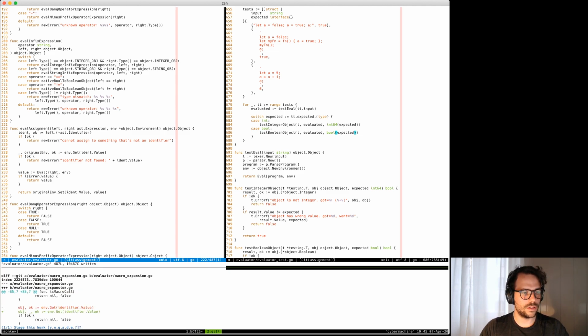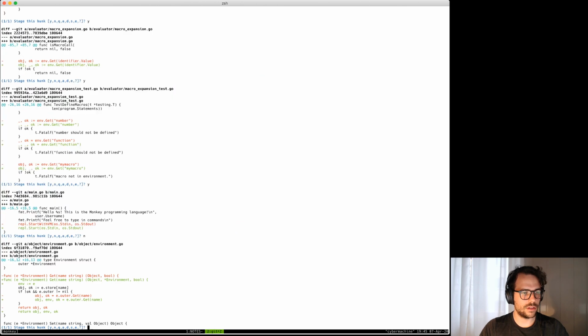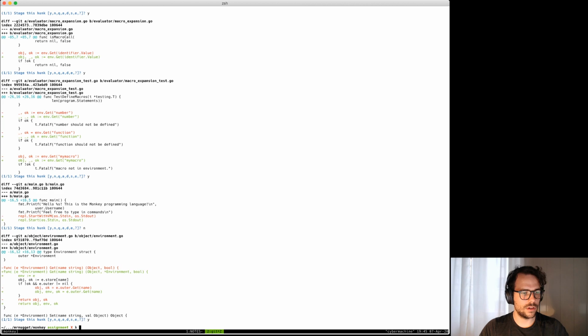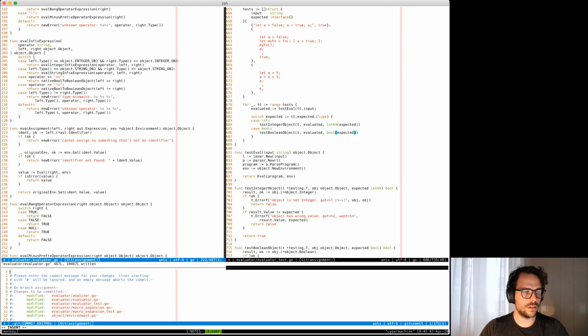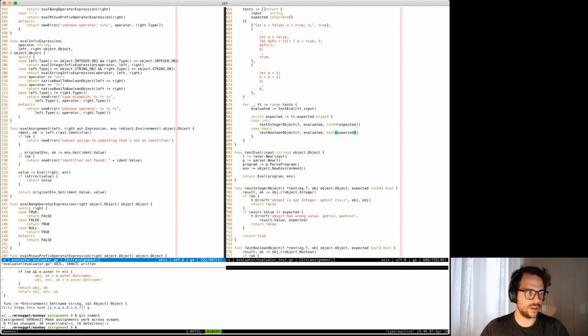Yeah, that looks good. Don't want to commit this. Don't want to commit this. Yeah, I do want to commit this. Okay. Work across scopes. Right, next milestone. That's cool.